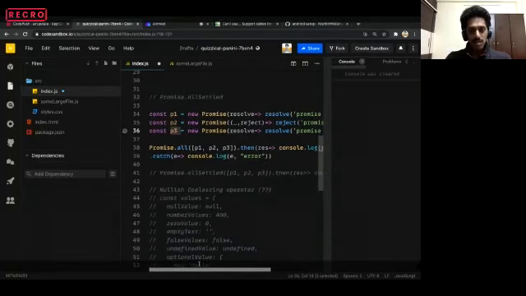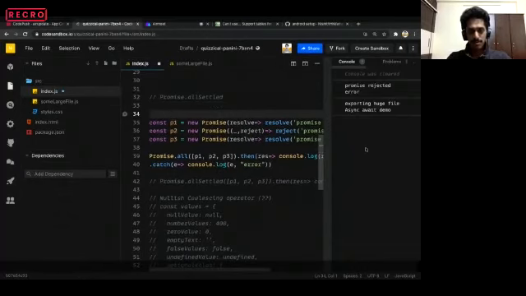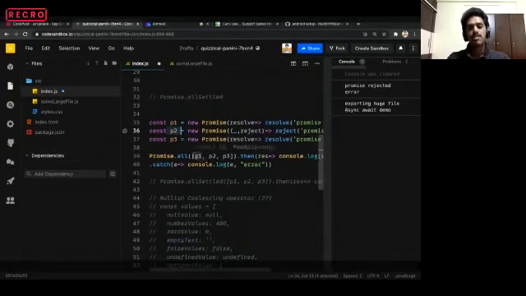If you want to listen to what happens if any one of them fails, you get everything in a catch. I can show you. Yeah, you can see, right? A promise rejected error. So the second promise got rejected, and I'm not able to get the values of P1 and P3, which are already resolved.